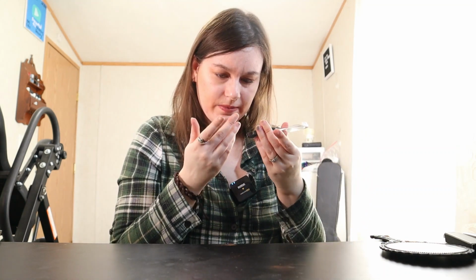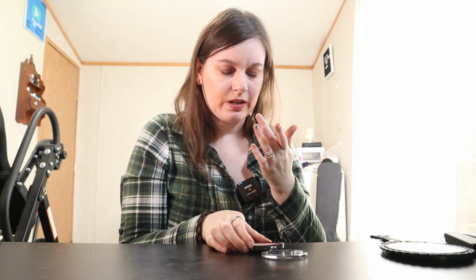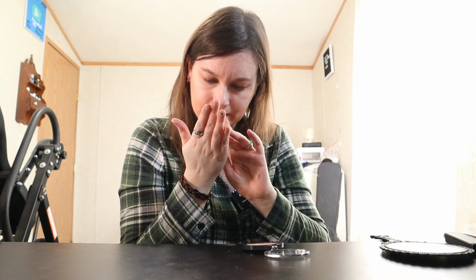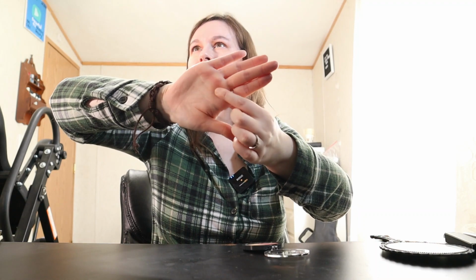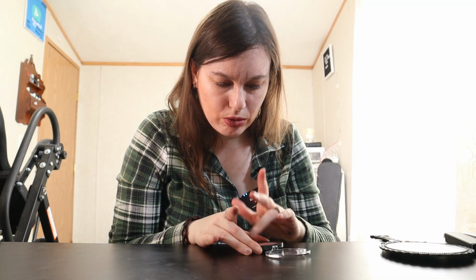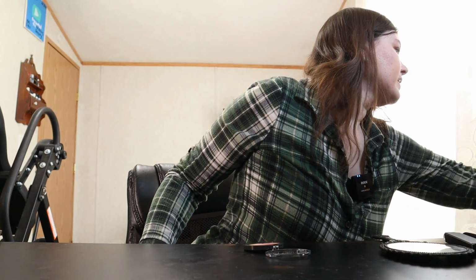It looks pretty. A nice blush shade. I like that. So you can layer it, but it's right there. And then the highlight shade is a gold. I typically go for the icy or the white, but that's all right. Ooh, it's definitely gold. It's all right. That is just fine.